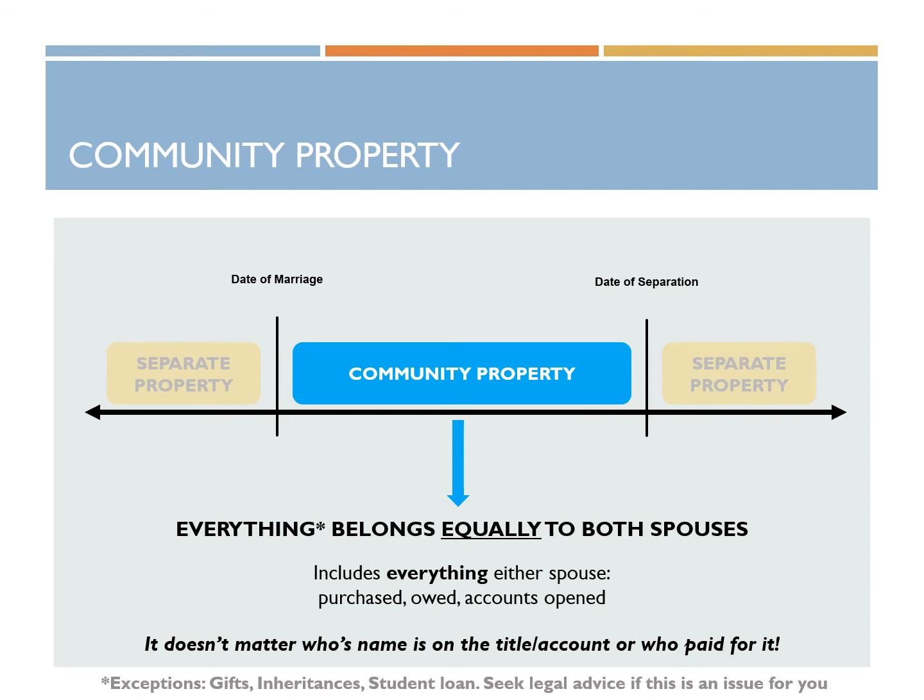It also doesn't even matter that you both agree who's going to keep that item. You still need to list it in the correct separate or community property category. If you are going to make an agreement, you can agree to anything. However, you still must list everything: yours, theirs, ours, or the court will not accept your agreement. If the court has to decide, everything will be divided 50-50.